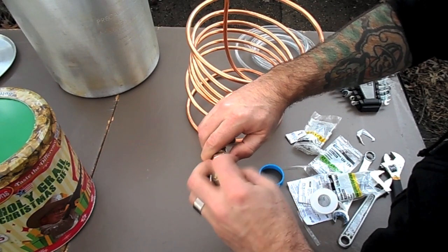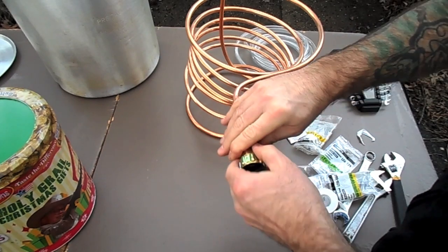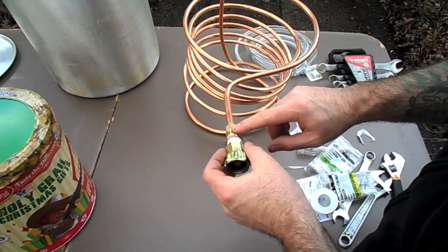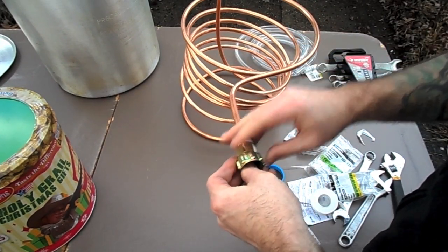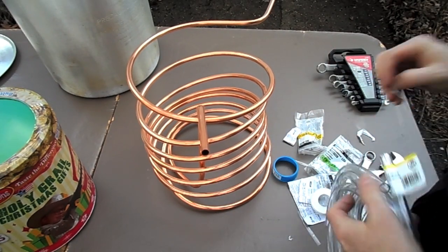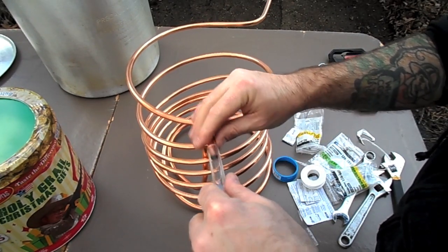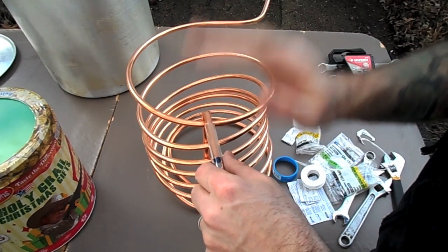We're going to tighten this up. Now because you're dealing with water, you'll probably have to use wrenches to get this all squared away, otherwise you're going to get some leaking. You can actually test everything out before you do it for real. So we have our compression adapter going from the copper tubing — three-eighths — then a bushing from three-eighths to half an inch, and now we're actually going to apply the garden hose adapter. If you're going to use a half-inch OD wort chiller, you'll spend about $20 more in tubing. We'll also add our clear vinyl tubing — this isn't food grade, but it doesn't have to be since it's just pushing water through. I'll eventually put a clamp on it, but for now we're just checking it out.